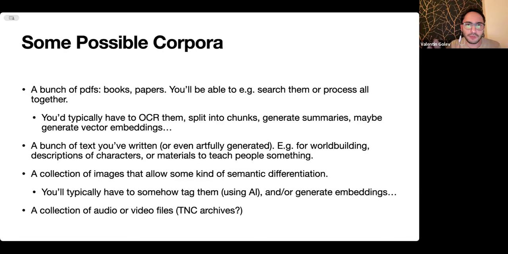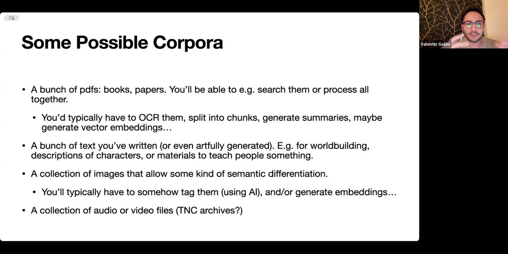And by this, possible corpora, and this is something that I think you should start thinking about now. Possibilities are the following, right? So first of all, it can be a bunch of PDFs. It can be maybe papers, maybe your papers, maybe some secondary literature. The copyright situation is unclear, but if you're not publishing this anywhere and only doing it for us, maybe it's not a problem to find a book somewhere.